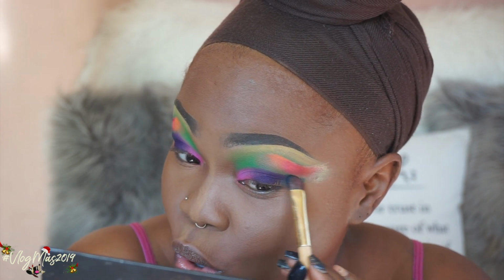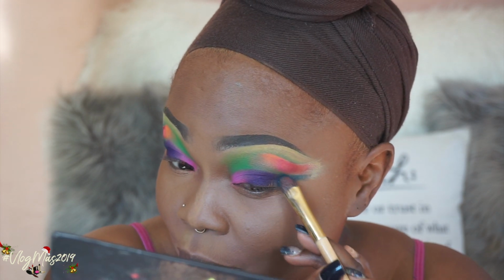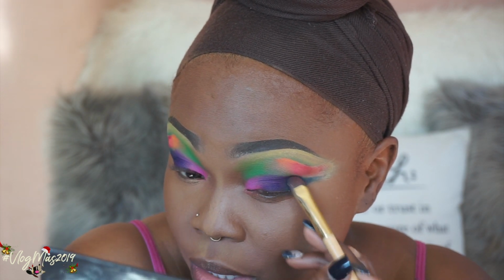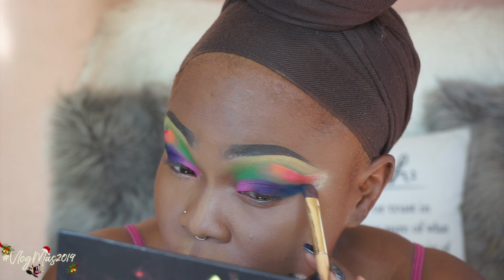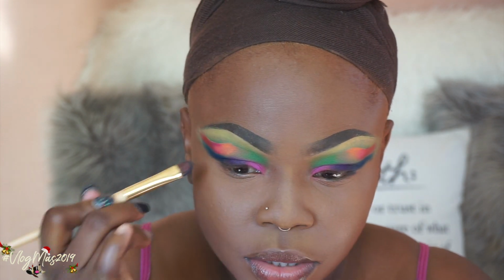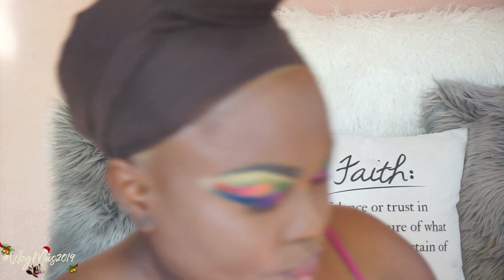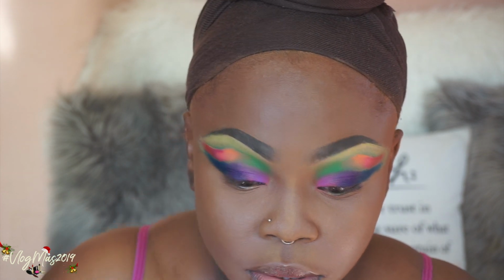Guys, I'm loving how this is turning out. Okay, let me just say that. I did not know what I was gonna do when I started this look. Now it's turned into a whole thing, a whole debacle, honey. I have rehearsals tomorrow. Yeah, I quite like that, but I think I want to add Champion over Music just to lighten it up, you know.